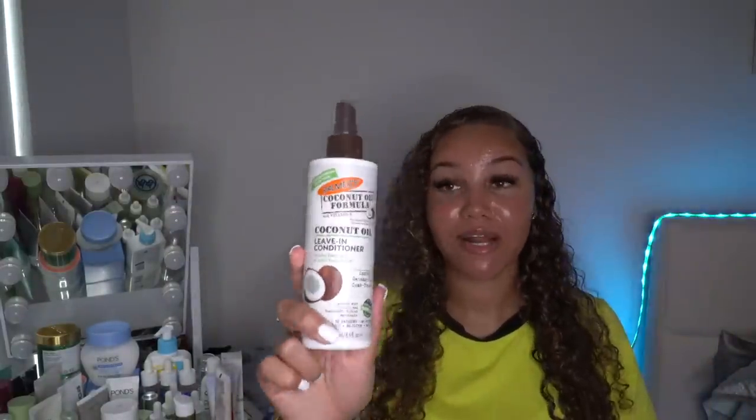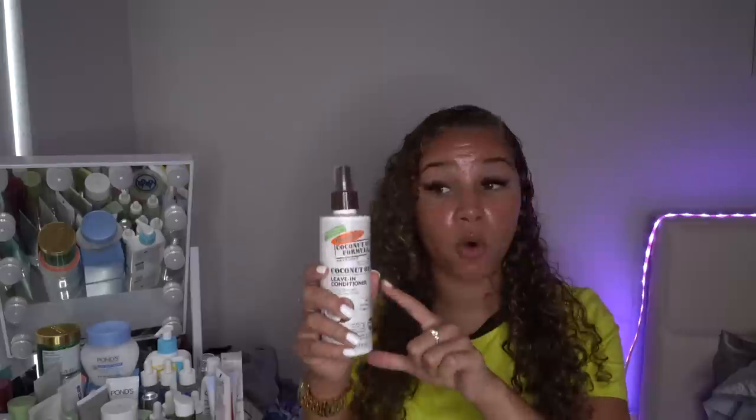I picked up a Palmer's coconut oil leave-in conditioner hairspray. I love the scent of this line. I don't like their curly cream and I'm unsure about some of their products for curly girls, but I love the smell of everything by that line. Even if I just have to spray it on my scalp when putting my hair in a ponytail or getting out of the shower, I'll use it.